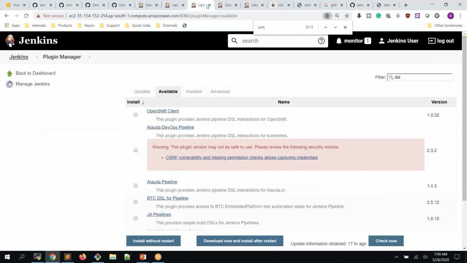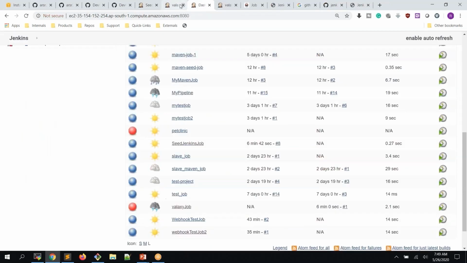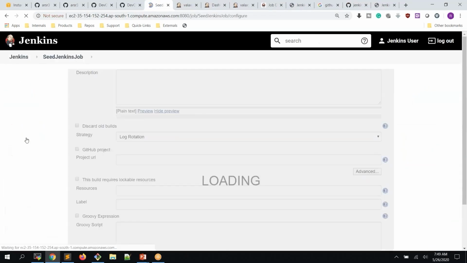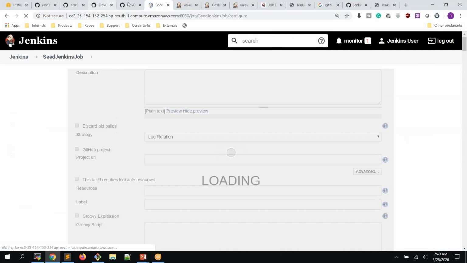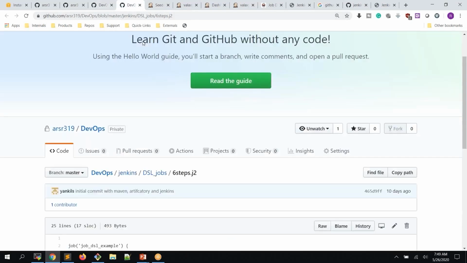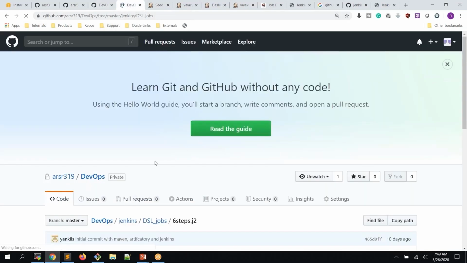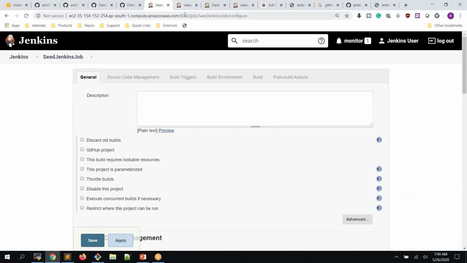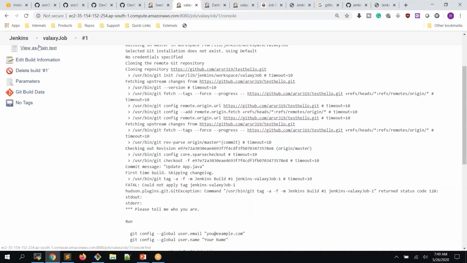So now we'll go to our seed job again and update it. One last configuration we are going to do is add our Maven job. Okay, this is done. And if I go to DSL job, this is to set up our Maven job. So we'll create our Maven job. If you do remember, we were building our code, right? So from the start, I'm going to write my seed job. So what is the job I can take?